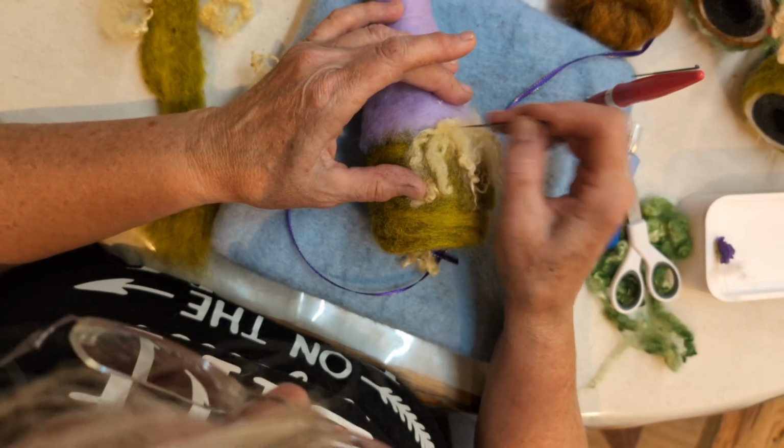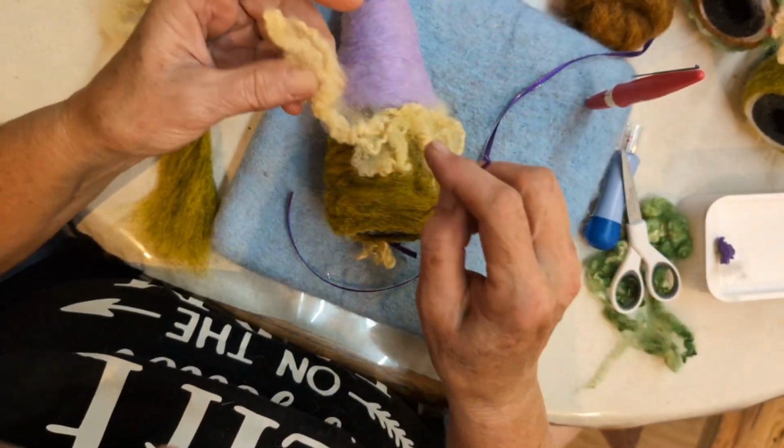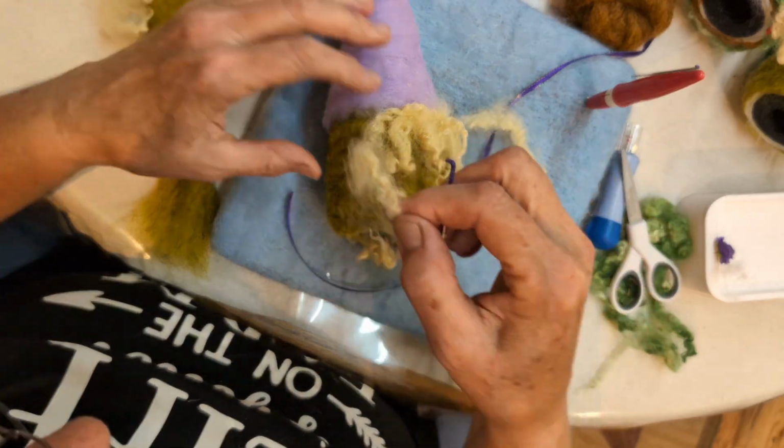I have a friend that makes girl gnomes, and she has it all perfected. Her flower gnomes. It's pretty amazing.